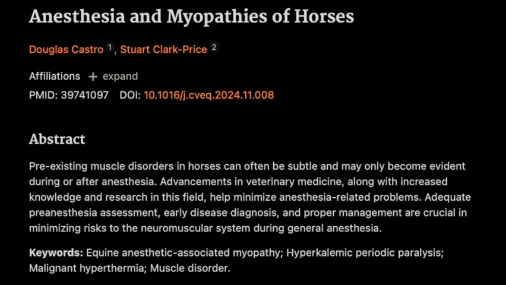and MH. This one's super helpful for distinguishing between those conditions, especially when the signs might overlap. It outlines those key differences, like when they usually appear, those characteristic signs, and what we expect to see in the lab work. It's a great tool for both diagnosing and deciding on the best treatment. And finally, Table 3 focuses on managing hyperkalemia in those horses with HYPP.